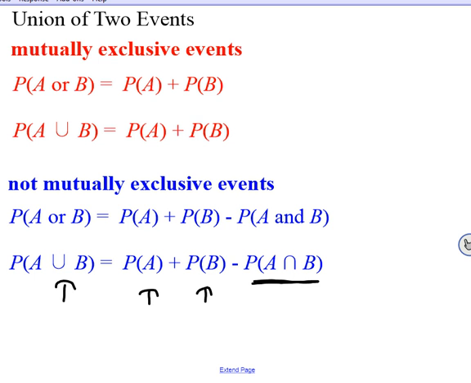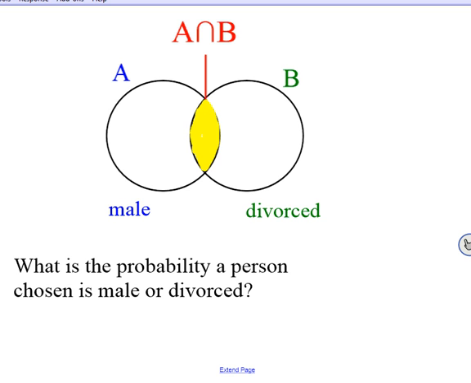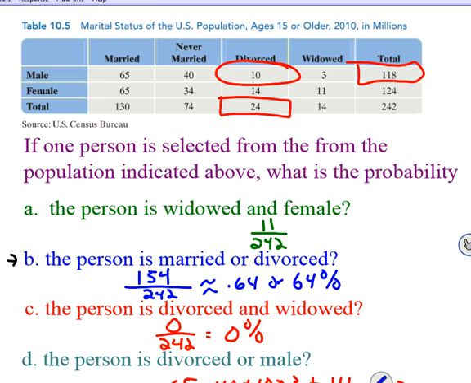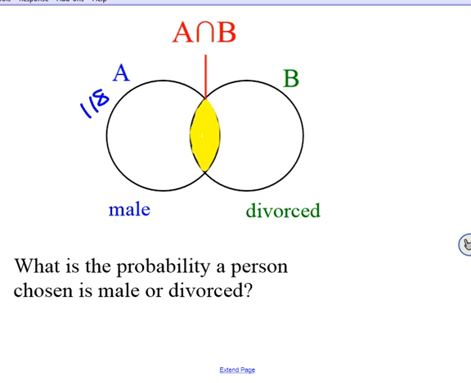So not mutually exclusive is the thing that we have to watch out for. Mutually exclusive, you can just add them up. Not mutually exclusive, you cannot do that. If you want to think of it in a Venn diagram way, the number of ways that we're male was 118. So that would be this whole bubble. The total in the bubble is 118. And if we think back to the divorced, there were 24 million total. So this bubble right here would be 24 million. But then there were these 10 in the overlap. So this is 10 here, which means inside here is really 14, and inside here was really 108.